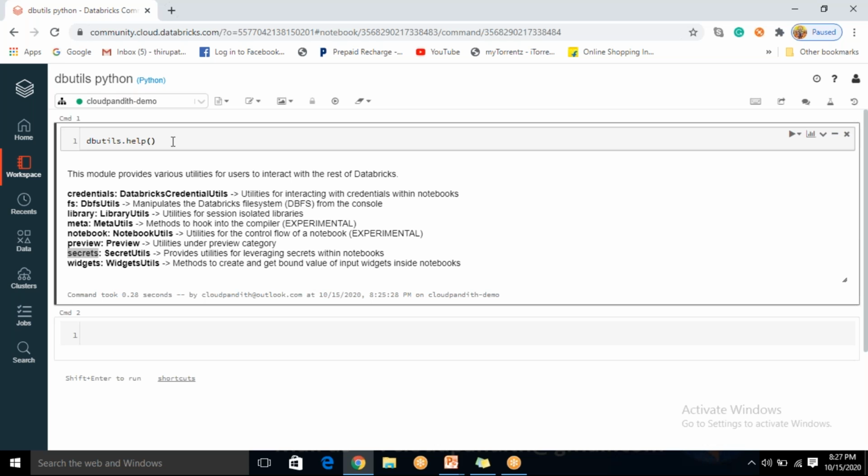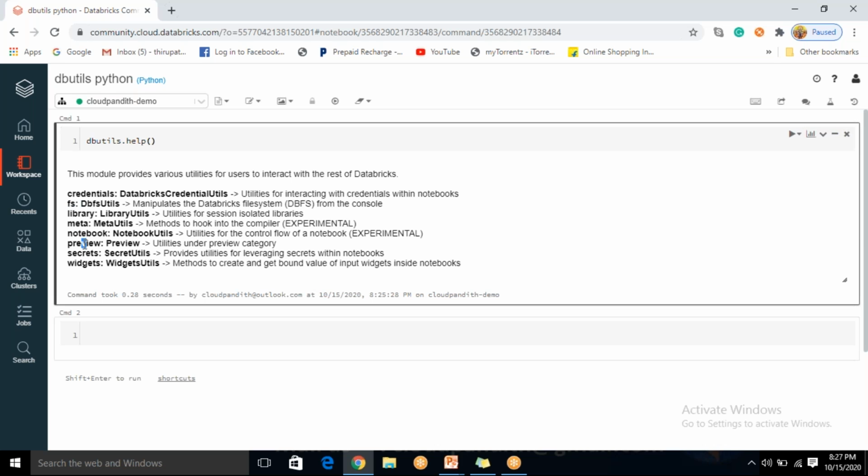FS is a file system. For example, creating a new folder, creating a new file, or viewing data. Moving or copying a file from one location to another, mounting or unmounting any storage, or refreshing a storage mount point. For all those things, we use fs.